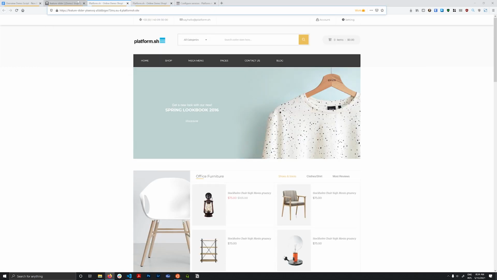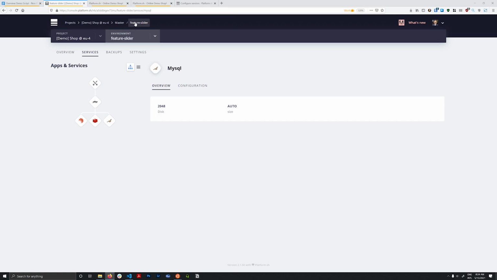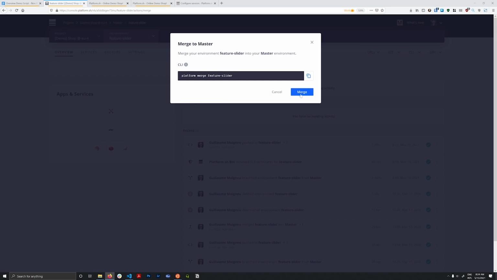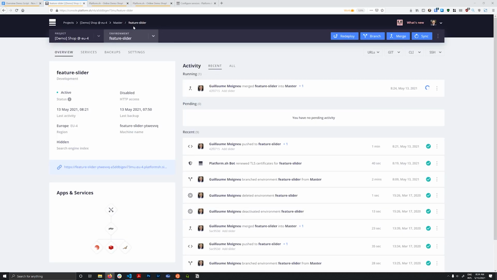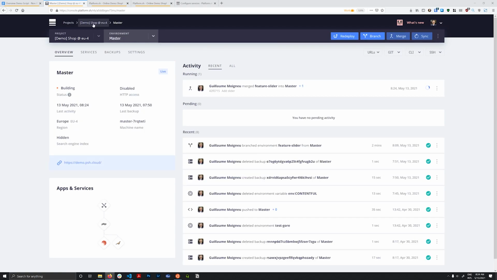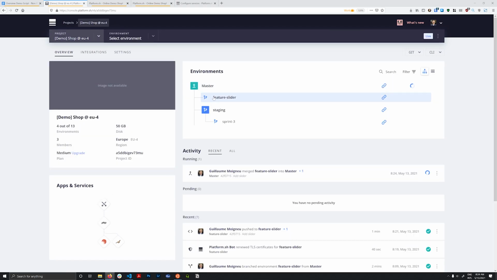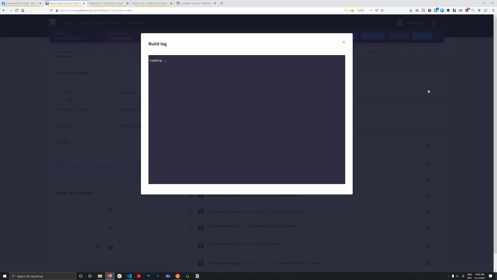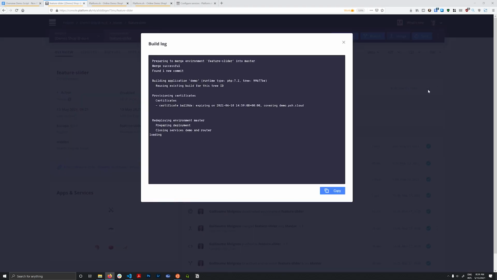Let's say I'm a product owner or project manager. I can decide that this environment is working as expected and I want to put the new feature in production. I can use the merge button in the interface to take all changes from my environment to its parent. That's how you deploy. My environment structure is really simple here, but based on your workflow, you could add intermediate levels like user acceptance testing, staging, or sprint branches. Teams can work independently with their own workflow and don't have to depend on a single staging or integration environment that might be a bottleneck in their process.